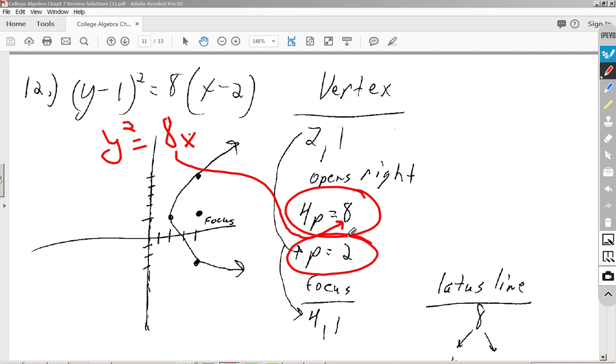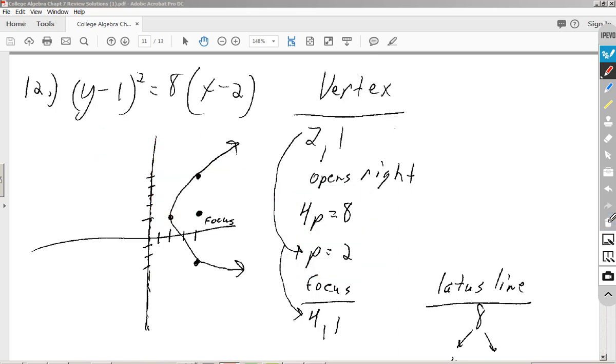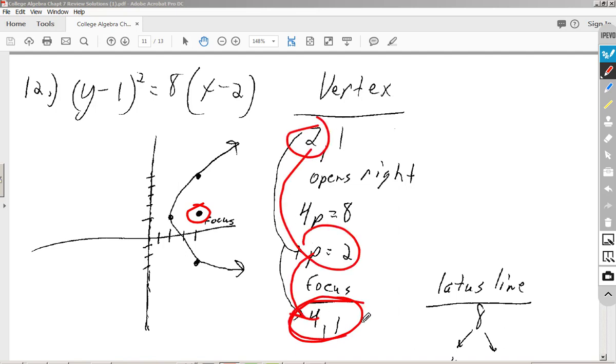Keeping everything in line, from here to here I'm going to move a total of 2. And my directrix is going to be back 2, so you really can't see that dotted line because it is going to be covered up by the axis. That means that my focus, if you just look at your graph, you can tell exactly that I went to 4, 1. That's one way of doing it. Or notice that since I moved 2, I can take my vertex, add 2 to it, and that gives me the same location of 4, 1.